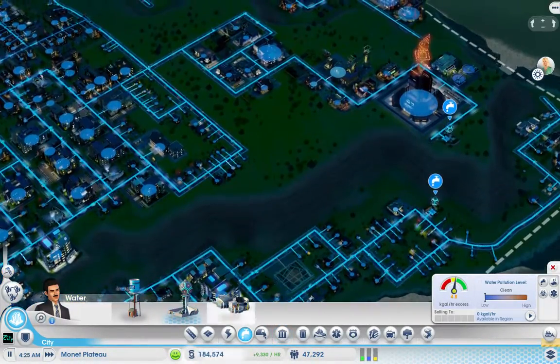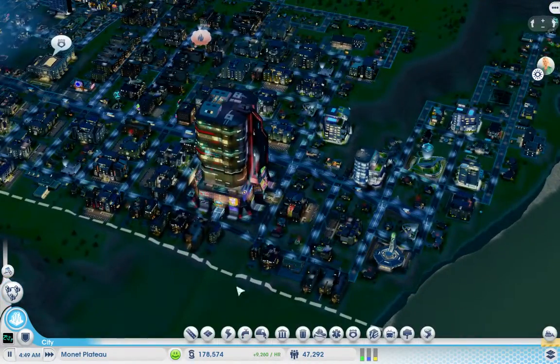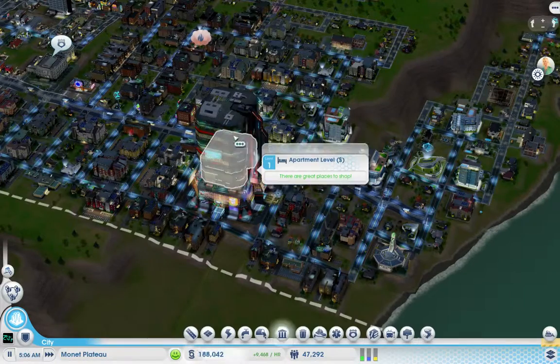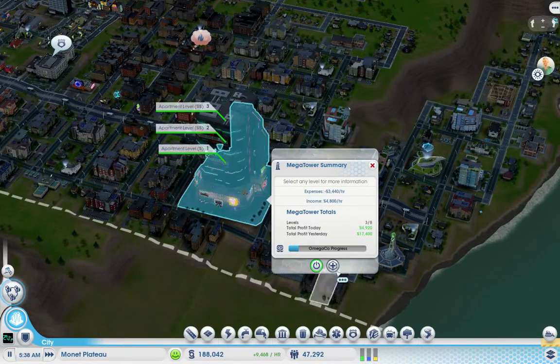This tower is great. We're great places to shop. What's wrong with you? We're okay. Let's put a mall on it. Medium wealth. There we go. That will hopefully make them a bit happier.